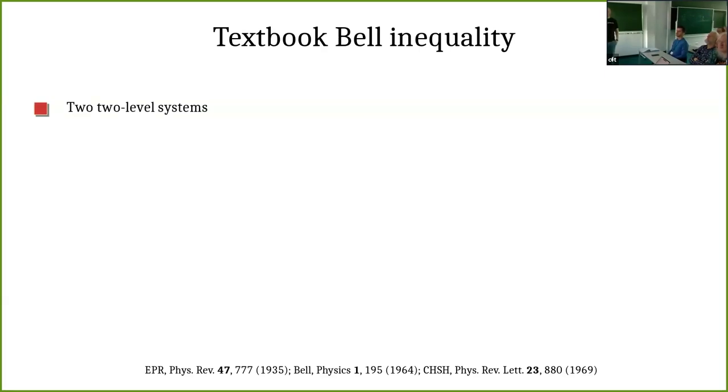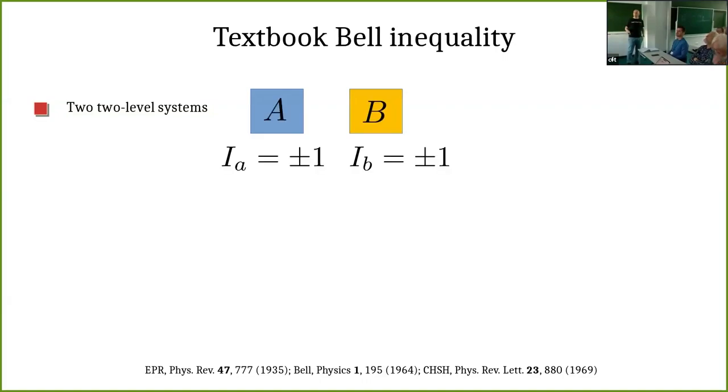And the basic stuff is the simplest possible complex system you could think of, which consists of two parts. So the complexity resides in two parts. First of all, there are two subsystems. And second of all, each of these subsystems has 1 degree of freedom and 2 possibilities. This is the simplest possible. A simpler scenario would be, for instance, having one outcome of a local measurement per A and per B.